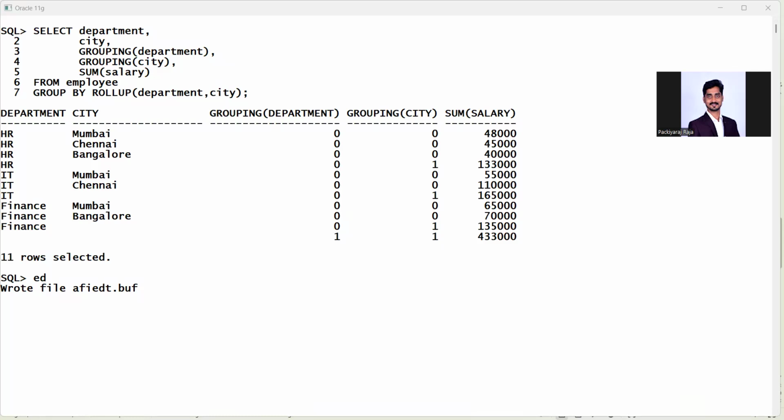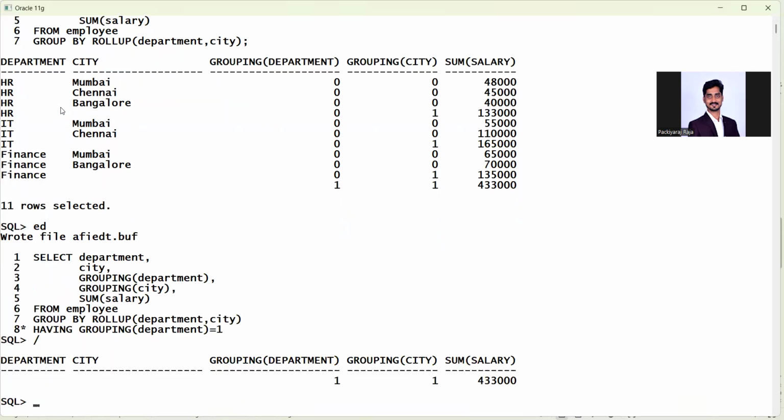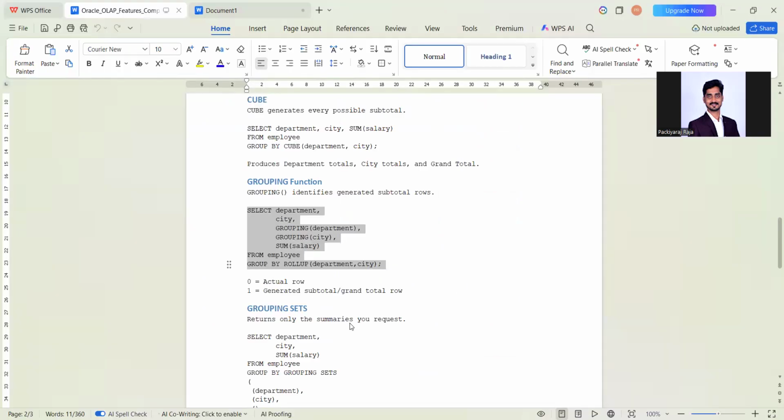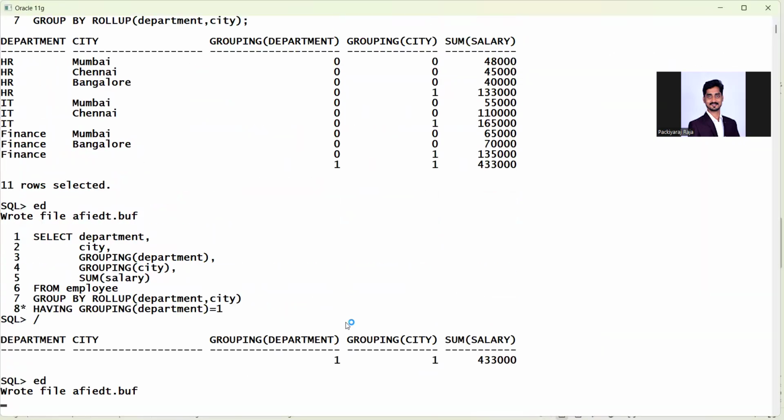Now it's only the department wise grand total that I want to see. Then, instead of that, I want to see city wise.